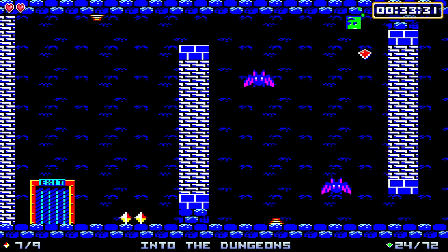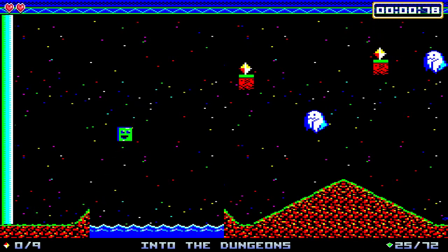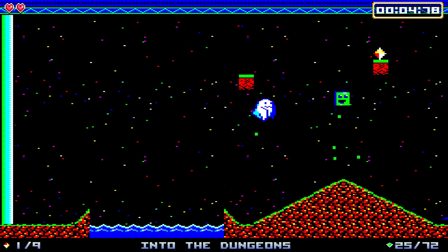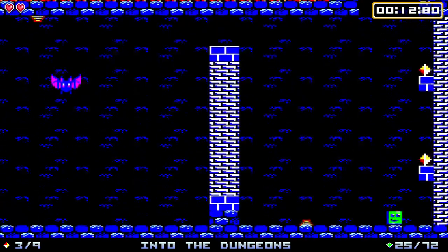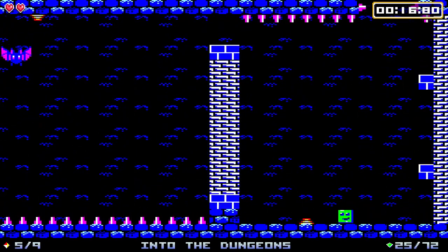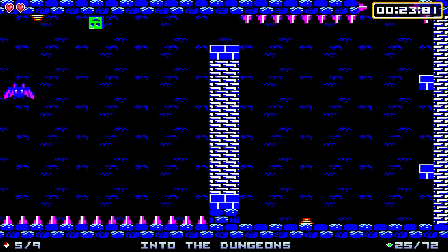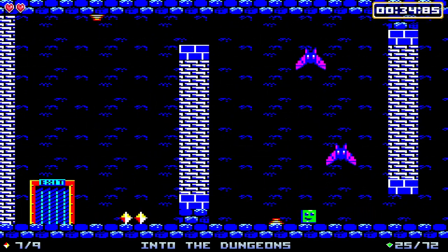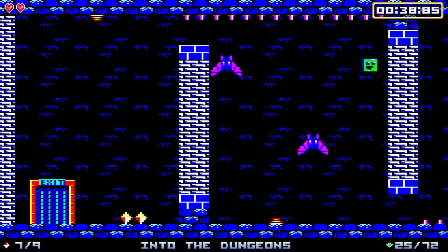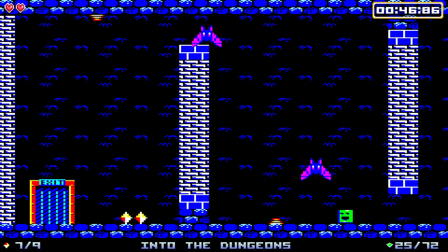Nice little timing challenge here with the bats. I'm kind of on the fence about how this game handles those little collectibles. The fact that if you collect them at all, even if you don't complete the run, you retain them - is good for a player like me. But I don't know about that design decision. As someone who doesn't design anything, I'm glad I don't have to reacquire that and get through the level alive with that special collectible.